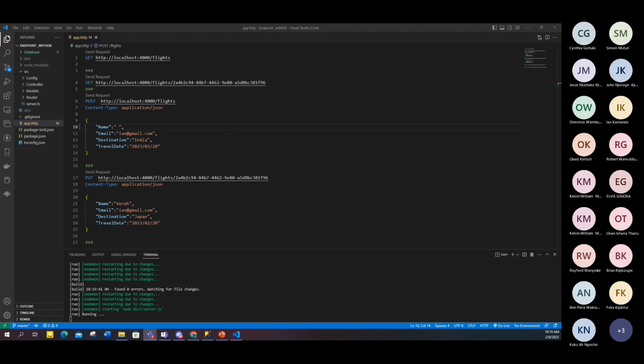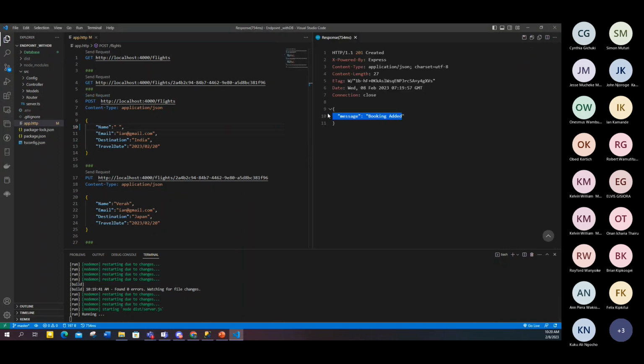Just run it again. It will work. So I can now send these requests and I get a booking added. But we have a problem that this field is empty and we don't want that. It means that I can add a booking where everything is empty and it will still work. That way, you can see the booking is added, but this is not what we want.